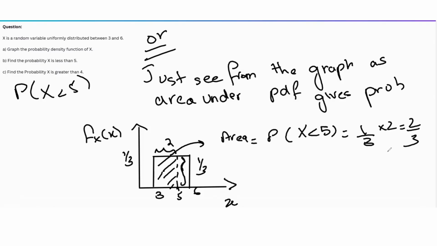So if you want to find a probability for a uniform random variable, one option is, just like for other continuous random variables, to integrate its PDF. Or, because its PDF is just in the form of a rectangular region, and you know area under the PDF gives us probability, and finding the area of a rectangle is very easy, we can directly find its probabilities from the diagram of its PDF as well.